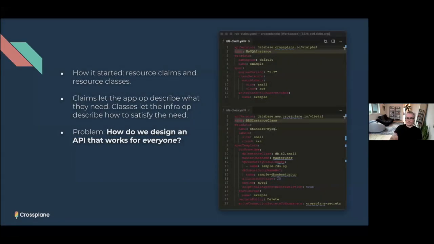So Crossplane, when I joined the project 2 years ago, was heavily informed by this. To give a bit of context, the equivalent to a persistent volume in this analogy in Crossplane is what we call a managed resource, which is effectively any external system that you can have a Crossplane provider for. Often clouds, but could be on-prem, we've got one for SQL, we've got one for Helm, etc.